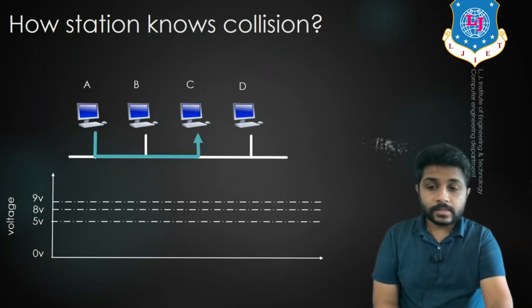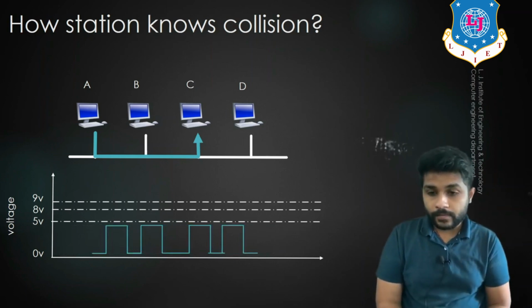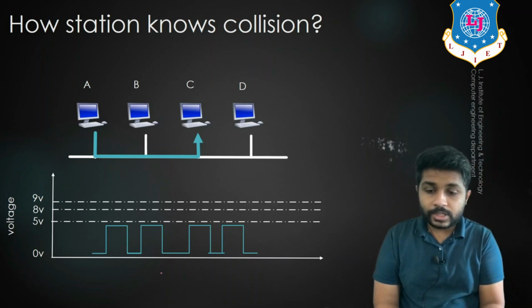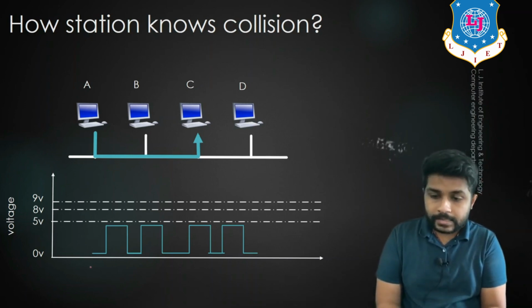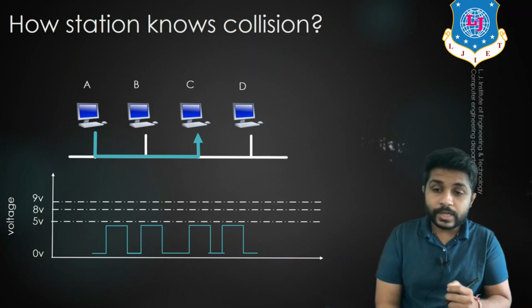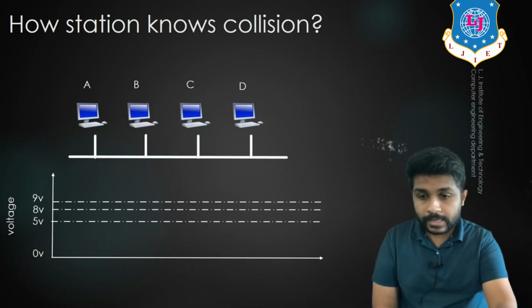Now you can see the data which is sent by A to C in the graph. When A sends data to C, in the cable there will be just a signal, and the signal has different levels such as 0 and 5. 0 means 0 bit and 5 means 1 bit. So A has sent this signal to C and C will receive the signal. Now let's consider the second situation in which B and D want to send data at the same time. So they will first sense the channel.